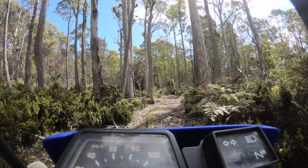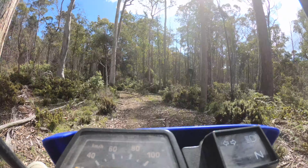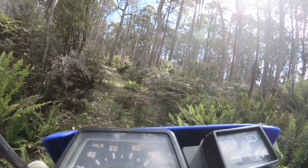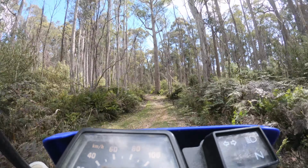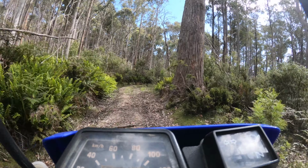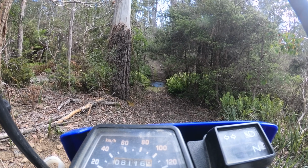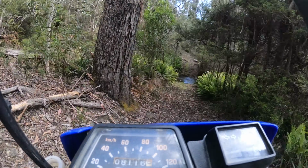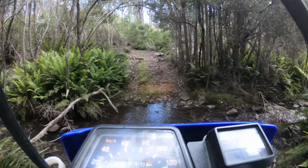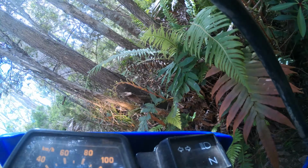The hill back past the campsite and started checking out all of the forest area. Got a lot of tracks. And on the other side was a steep, a lot of rock. I'm trying to go slow through the creek because I didn't want to go fast through it. That didn't have any momentum. Yeah, I fell off. Of course. Yeah, you're not gonna have fun unless you fall off. Gotta stack it.